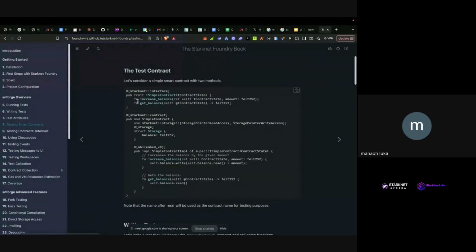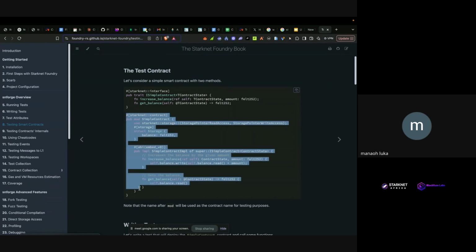This is a simple example of a smart contract, which has this trait. The trait is like the interface, as you all know. It has 2 functions: to increase balance and to get the balance. This is also similar to what we are going to be working with today.